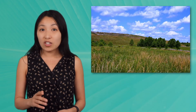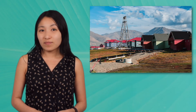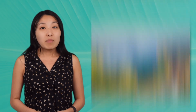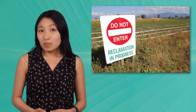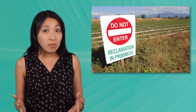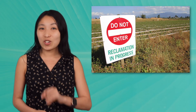Reclamation can take mined land and restore it for agriculture, recreation and wildlife, or residential and commercial use. Sometimes open pits are even filled in to make lakes. Mining reclamation is an essential step in sustainable mining. Even if mined areas can't be restored to their original form, they can still be used in new ways to help support humans and wildlife.